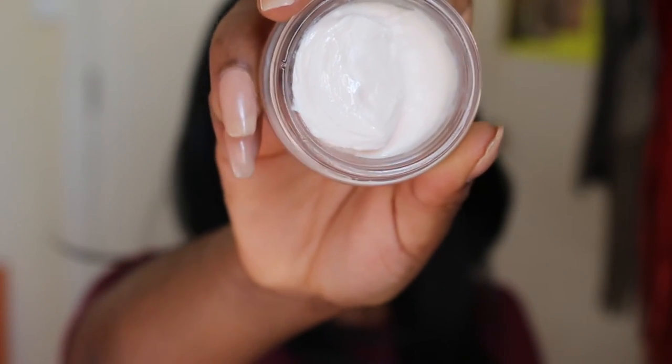The Hourglass Mineral Veil along with the NARS All Day Luminous Weightless Foundation — these two together have been awesome, they were made for each other. For most of 2015, this is what I was wearing on my face. The other primer I'm wearing now is the Tarte Clean Slate Timeless Smoothing Primer Base — MakeupShayla always talks about it, her skin always looks smooth and amazing with her foundation on. I've been using it for maybe two weeks now and I'm into it so far.